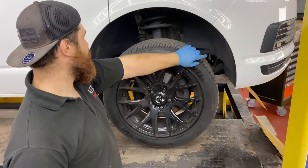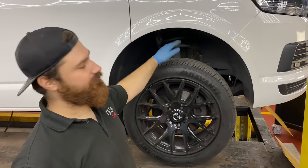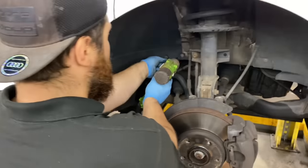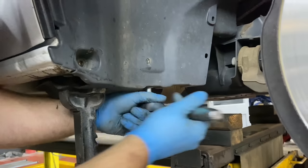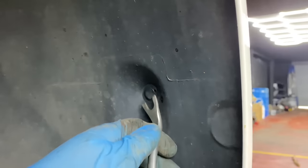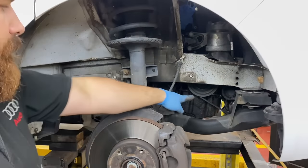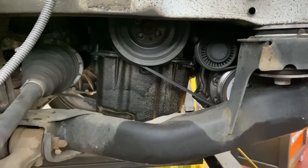Okay, next up, wheel off. We gotta take out the inner arch so we can get to the crank pulley from this side. And we have to drop the drive belt and one more 8mm from underneath. First invention by Volkswagen. Oil leak from the crank seal. So yeah, luckily we've got the material that will be replaced.